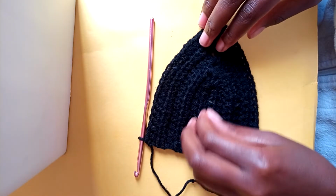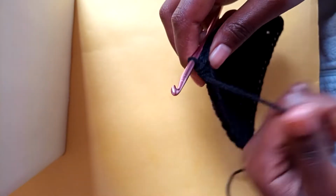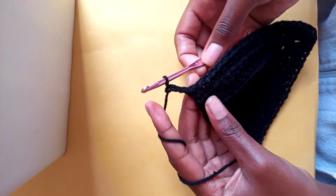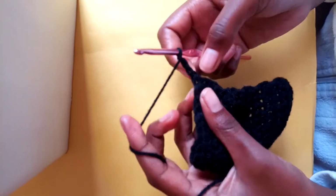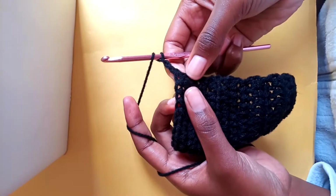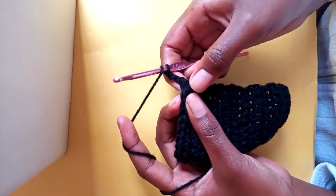After the 4 rounds, we have this. So to continue, make a chain of 3 and turn your work over. Skip the first chain and work a double crochet on the second one. I hope you can see it clearly. Skip this one and work a double crochet on this one.